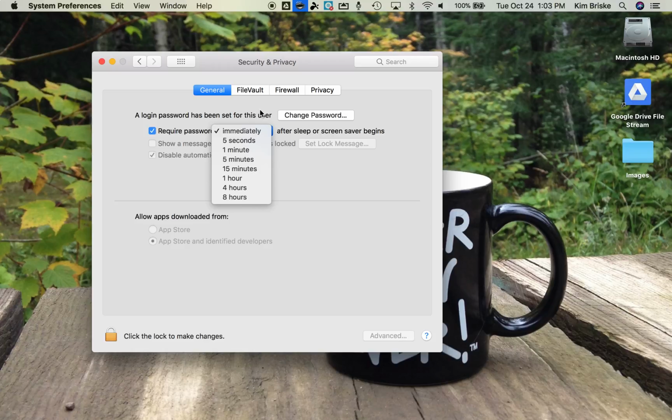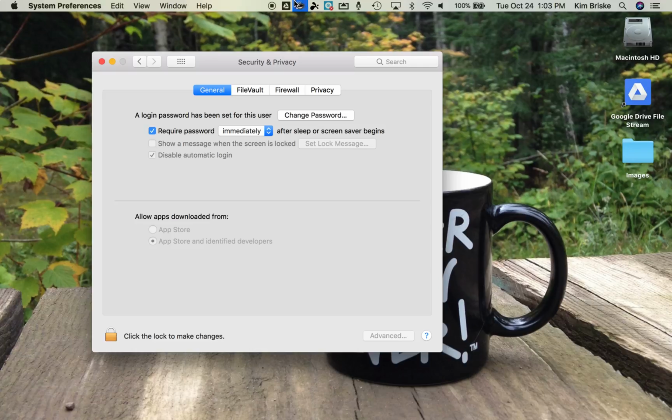Now, this works for a couple of reasons. One, like I said, when I leave my computer, I close it. Then when I come back, I always need to enter my password, and that's the way I like it. I don't want anyone accessing my computer when I'm not near it, and so I close it. Now, the other thing that works for me is, like I said, I don't have screensaver ever coming on, and I require my password immediately after my computer sleeps.